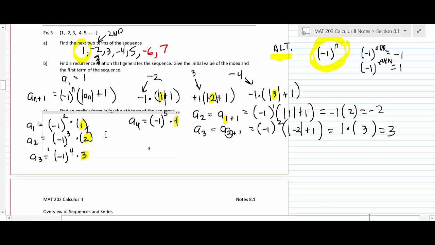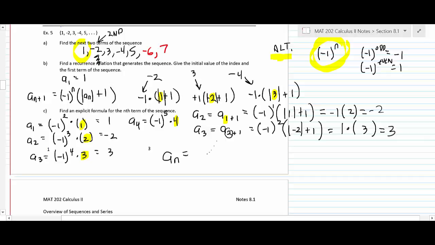All right, so notice if I do this, if I do a sub 1 now, I've got 1 times 1, or I got 1. So that's the first term in the sequence. Okay, the next one, negative 1 to the third is negative 1, times 2 is negative 2. Next one, that's a positive 1 times 3. So it works, doesn't it? What I came up with seems to be working. So now all we got to do is formalize this into one simple formula.